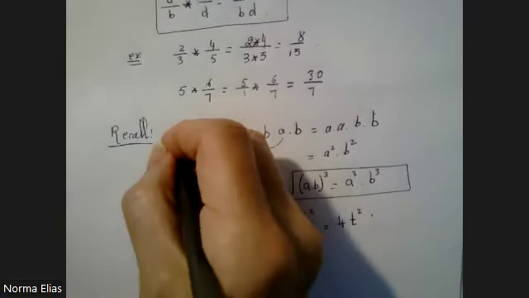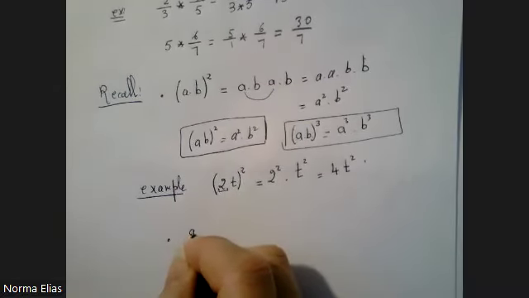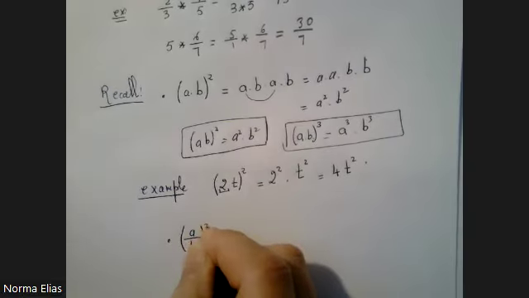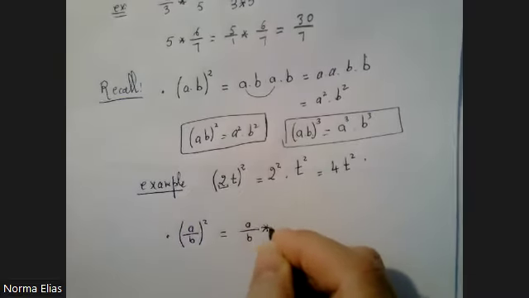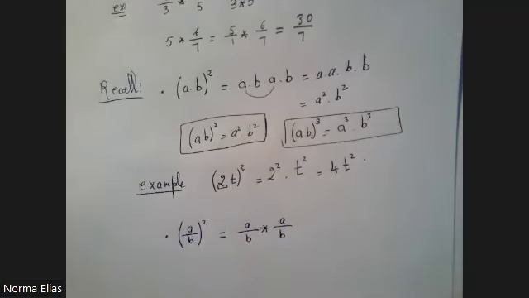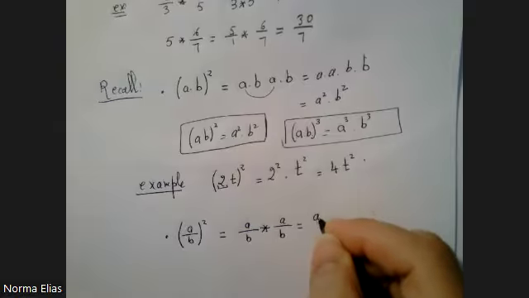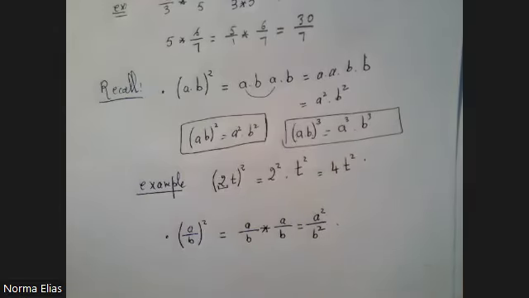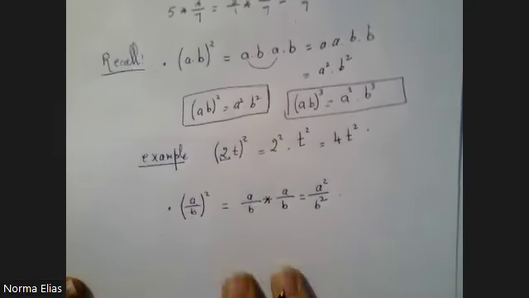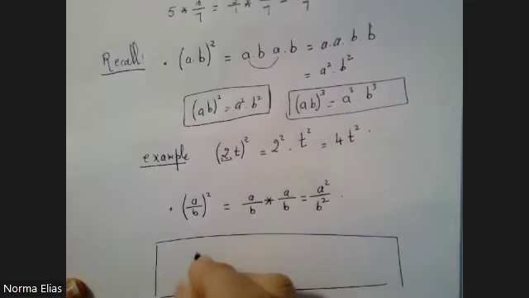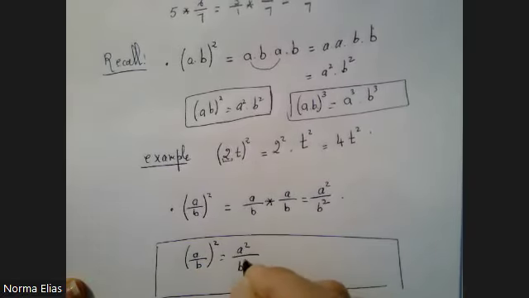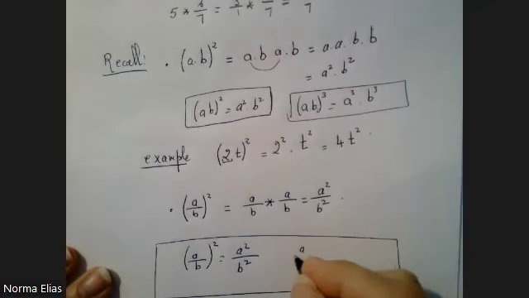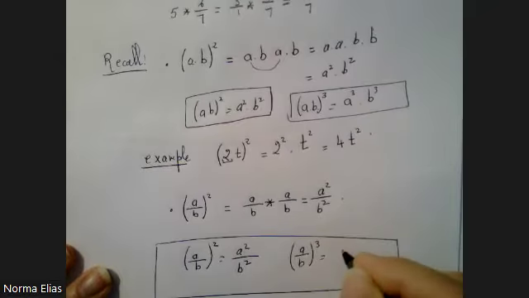Okay. Now, part 2: let us say I have a fraction, a over b to the power 2. It's going to be equal to what? A over b times a over b. Based on multiplication of fractions, it's a times a divided by b times b. So the quantity a over b squared is the numerator squared divided by the denominator squared. So you square each one of them. A over b to the power 3 is the numerator to the power 3 divided by the denominator to the power 3.